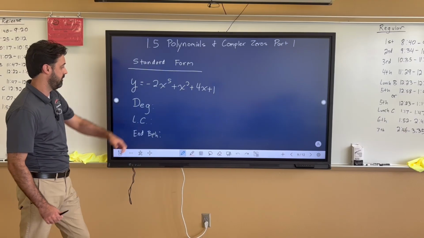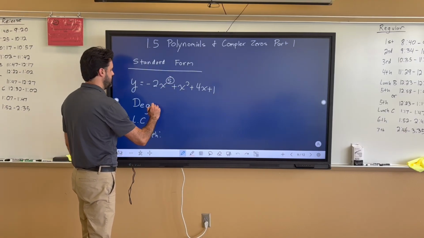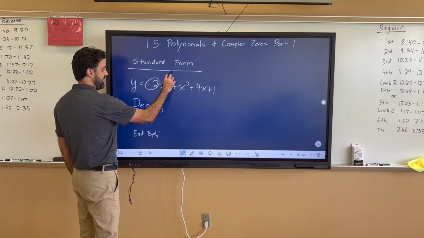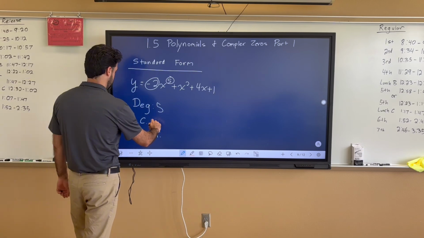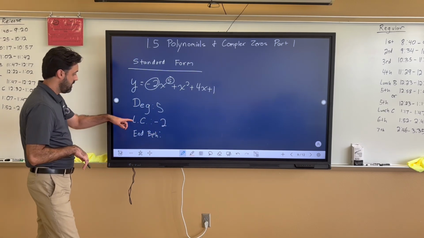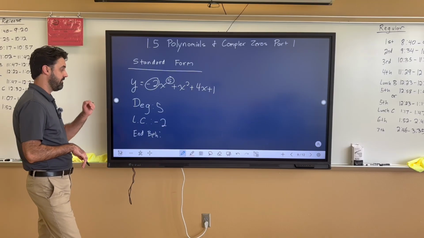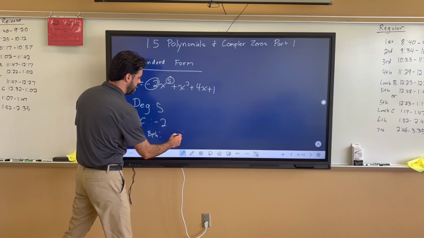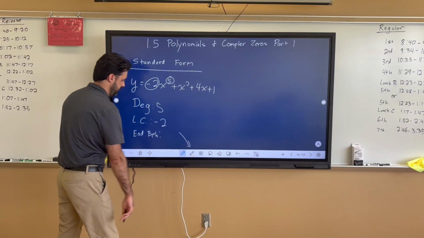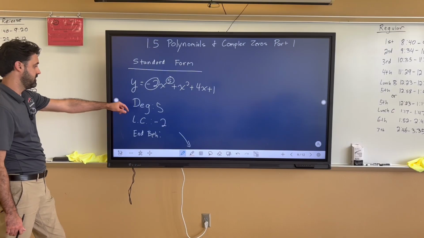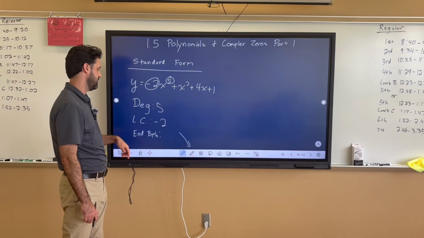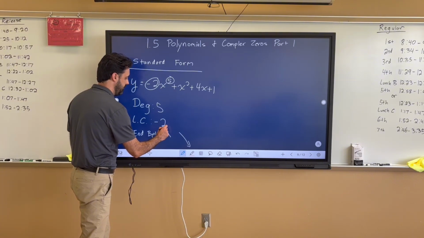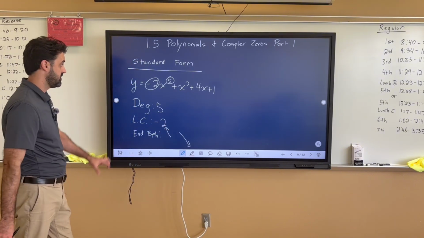So if it's in standard form like this, the degree is the biggest exponent, and the leading coefficient is the number in front as long as that biggest exponent term is first. So -2. Now, the leading coefficient tells us how the graph ends to the right. So a positive would end up to the right, but a negative leading coefficient, the graph ends down to the right. The degree tells us if the two ends go the same direction or opposite directions. Because this is odd, the two ends go opposite directions, so the graph will start up and end down. All right, so that's in standard form.